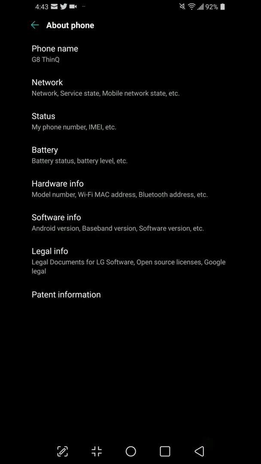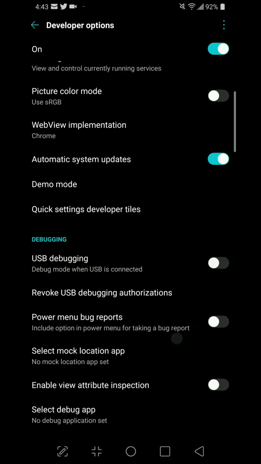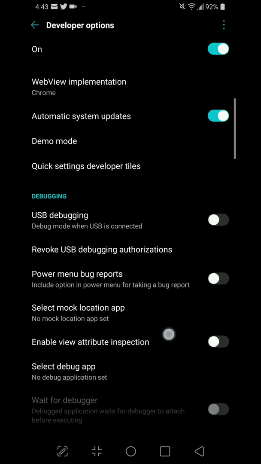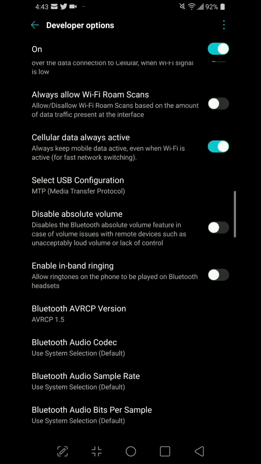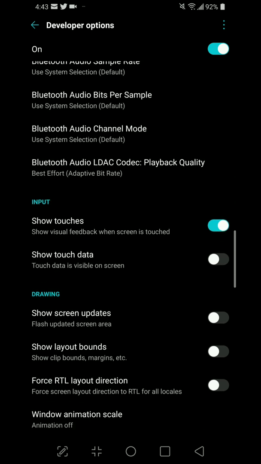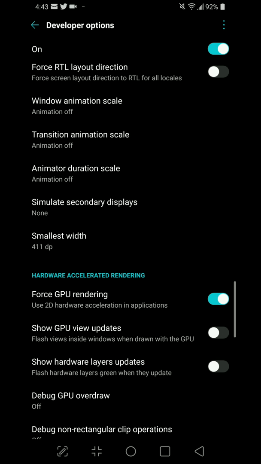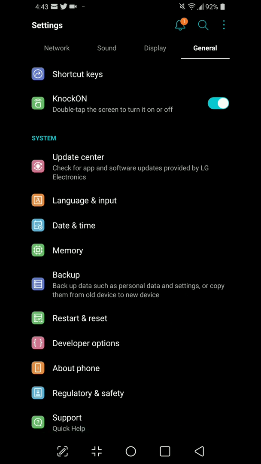If you have a slower phone, just so you know, like an older LG, you can enable force 2D GPU. So to force the GPU to draw 2D, it'll actually save you battery, and it'll actually make your phone faster, but only if you have a budget device, not a mid-ranger or a high-end device where your CPU is so good that it doesn't require the GPU to do 2D.